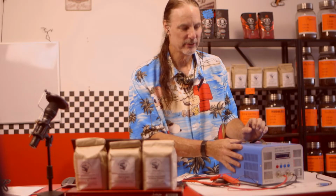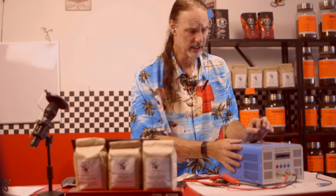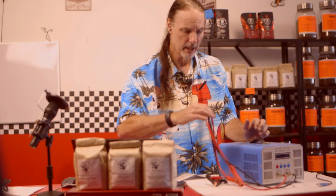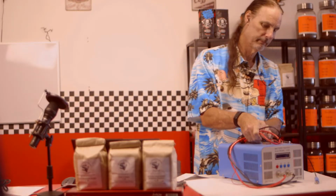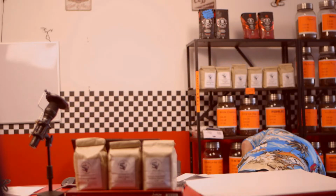The battery cells have gotten so good, and I got so lucky. The battery cells that I bought were premium quality, and I would have been able to get away without doing anything on them. But you don't know that until you test them, or hook them up and realize now you've got to go back and undo it and fix it all. All right, what else do we got here in the tool kits?